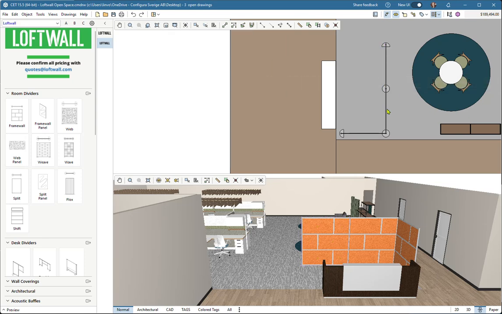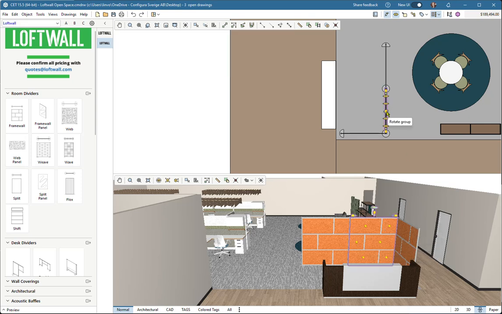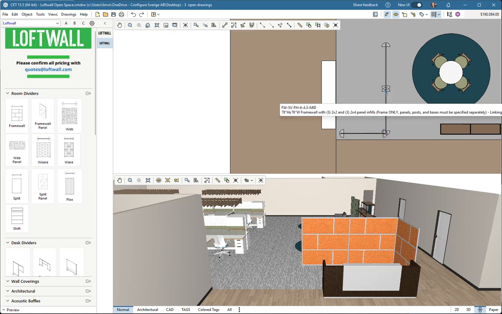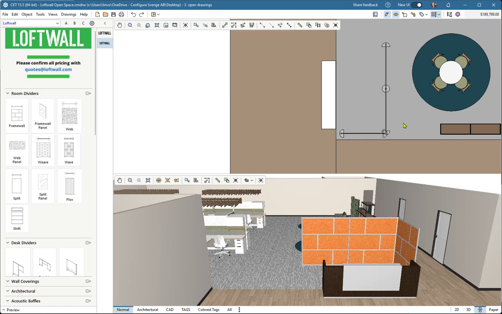All right. Something to note, if you want to flip that configuration, so let's say I actually wanted this long one here and the short one over there, so just kind of spin this around, I can do that in 2D. So I'm going to grab this little rotate piece and spin that around. Now, sometimes when I do that, my bases will disconnect, so I'll just give it a quick little wiggle, and that should reconnect that.